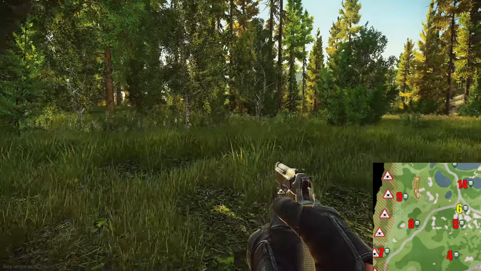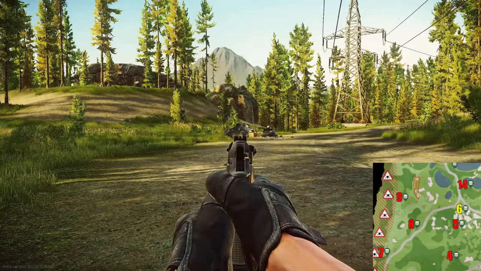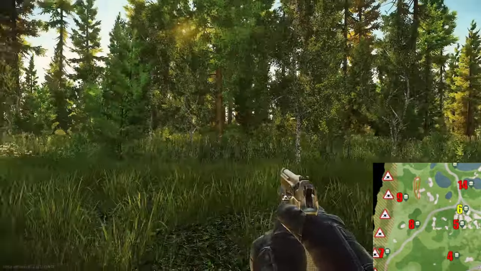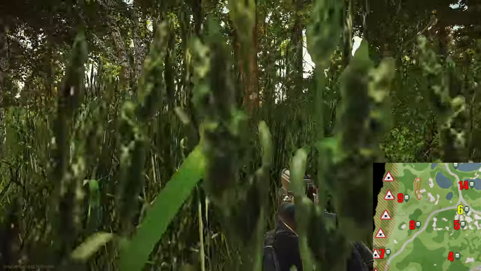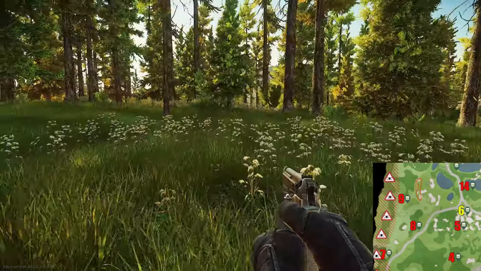So when you get in this kind of position, you should have USEC Camp just in front of you. You've got a pile of rubbish over there to the right. And then if you turn 90 degrees to the left, you've got like a tree line here. So we're going to head in to this tree line. I'm just going to try and avoid these trees or bushes, should I say. So you want to head into the tree line.